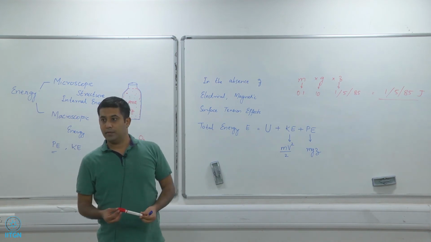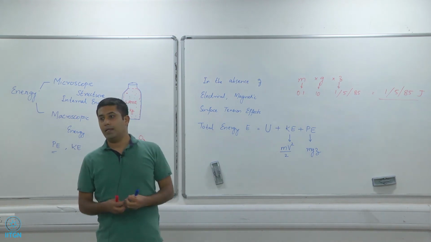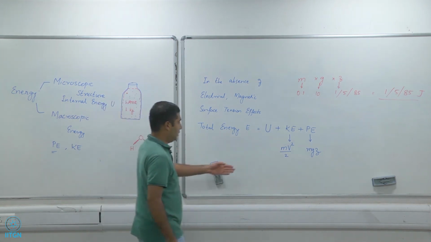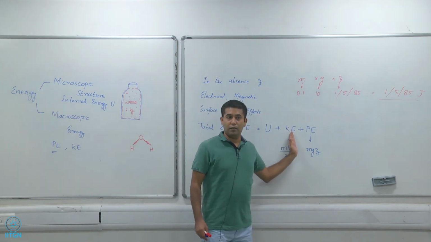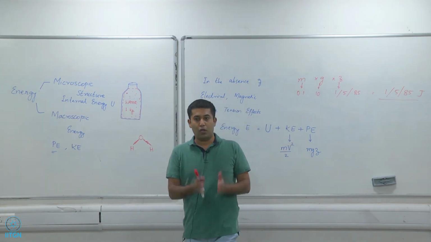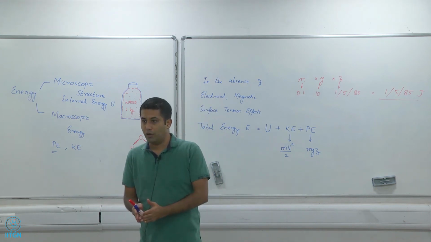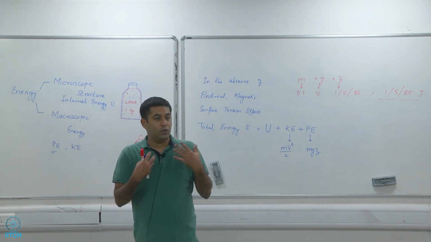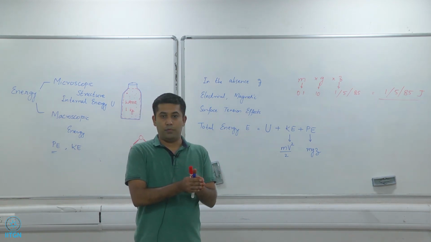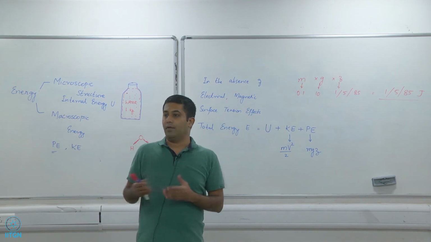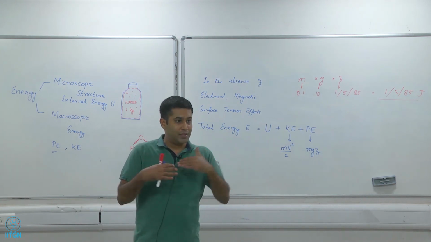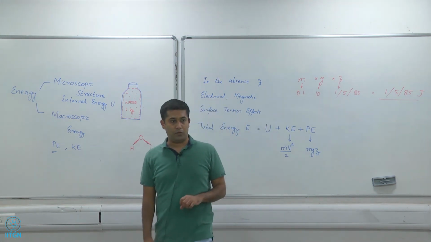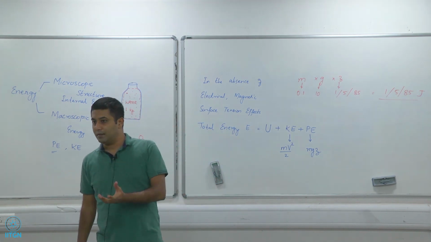Similarly, kinetic energy, right? I can take the Earth's reference frame, I can take any other inertial reference frame, I will get a different value of the velocity, and each time I will get a different kinetic energy. But what's important is, if I have to slow down some object from a velocity v to 0 velocity, what is the energy that I need, or what is the work that it will do for me? Or if I have to change the velocity of an object from v1 to v2, what is the energy that I will need to change the velocity, right? So the change is what is important. So similarly, the absolute value of the internal energy does not matter. What matters is the change in internal energy, right?